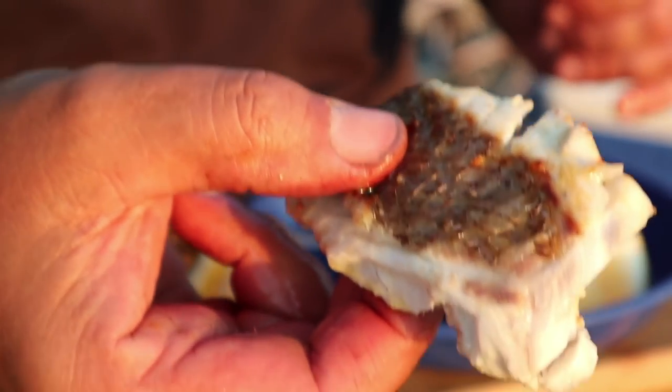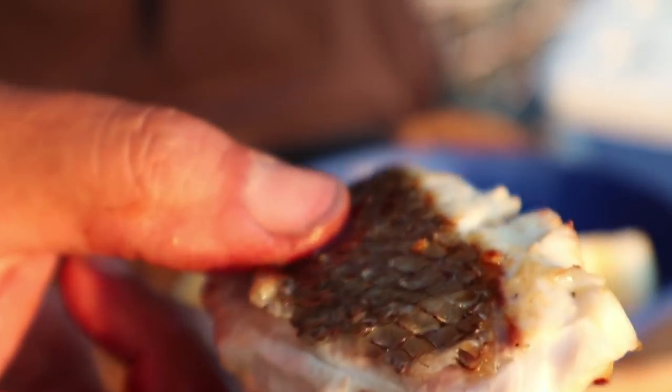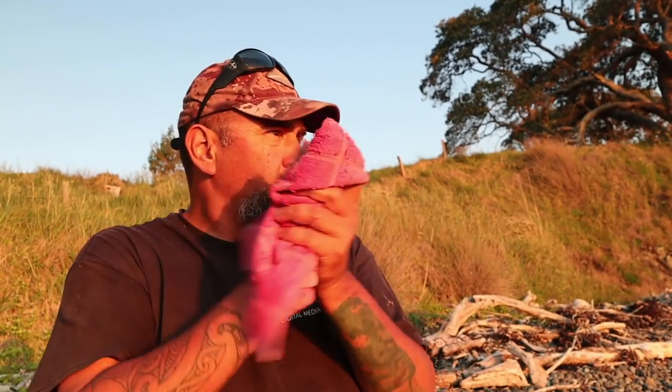Nice bit of snapper there. Caught just over there. There you are. Man, that is the best kai I've had since yesterday.